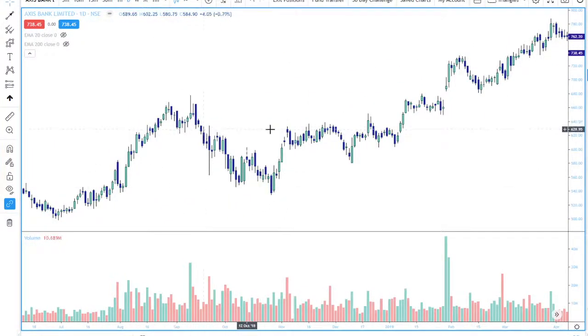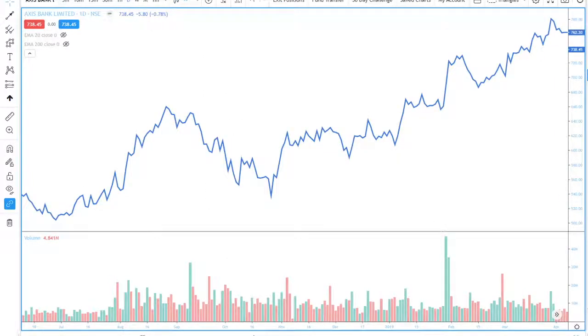I mean, it might take some time for you to get trained to spotting these triangles, but once you practice, it's all about practicing, okay? Once you start practicing properly, it's going to be very easy for you. It's not going to be tough. And what I normally recommend, especially for identifying the triangle patterns, is not the candlestick chart, but you could go to line chart, which will be much easier to spot.